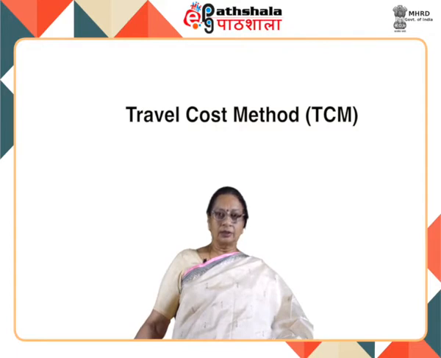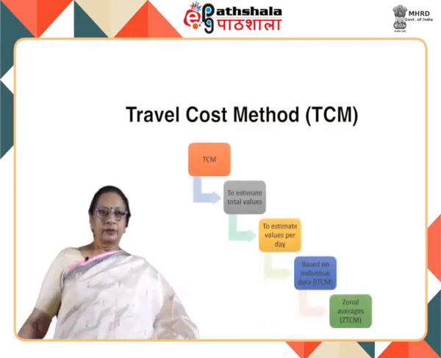Clawson and Knetsch first developed empirical models on the premise that the cost incurred by the visitors can be used to develop a measure of recreational value of the site visited. The TCM has been used to estimate total values and/or to estimate values per day. The travel cost method is based on individual data or zonal averages.